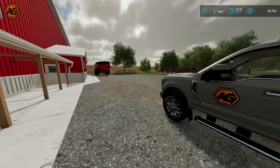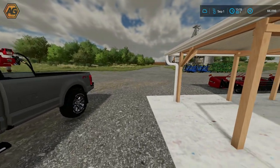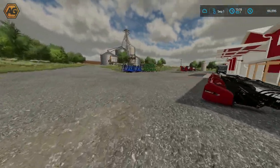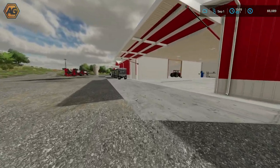I'll show you what we've got here first. And then we're going to go and get a couple more combines set up and started on some wheat as well. So it's going to be all go. It already is all go here. So first things first, we'll go and have a look in the shed at some of the equipment.